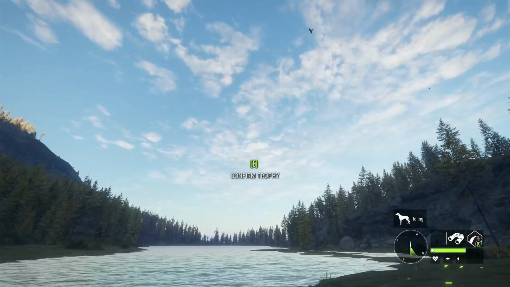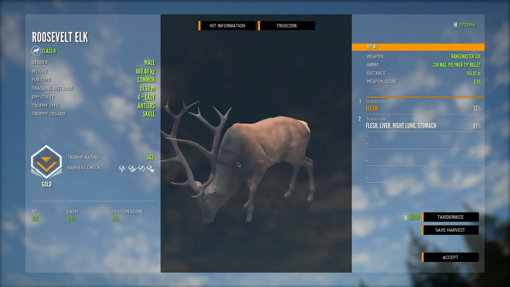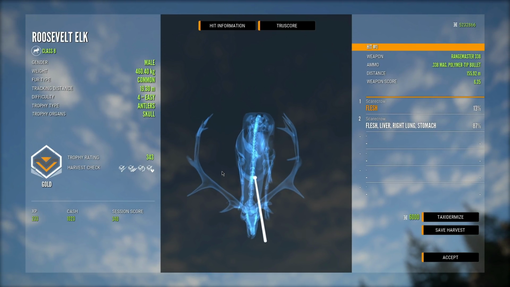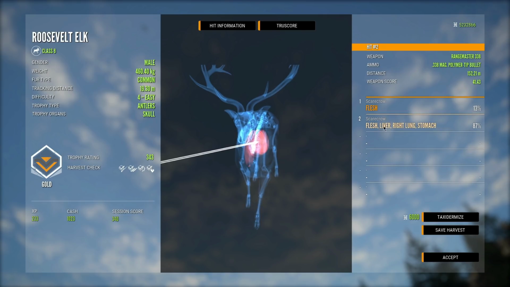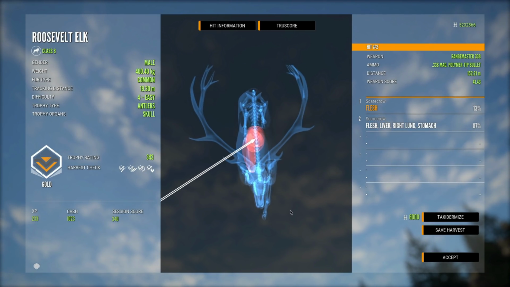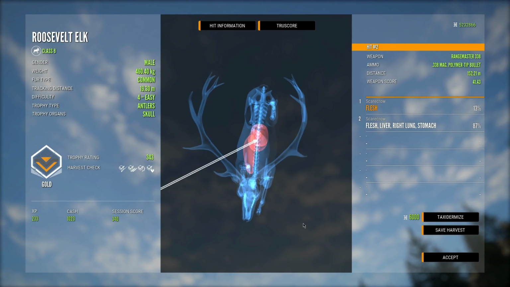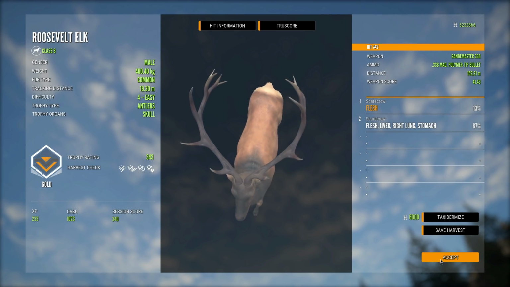It's not going to be diamond, but it should score at least 340s. And yeah, 343. Very good bull elk. And first shot, just a little bit too far right. Second shot was a good right lung, liver, and stomach shot, which unfortunately didn't drop it on the spot, which I kind of expected it to. But it still didn't take too long to take it down.